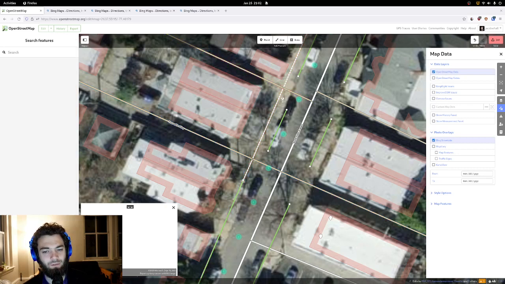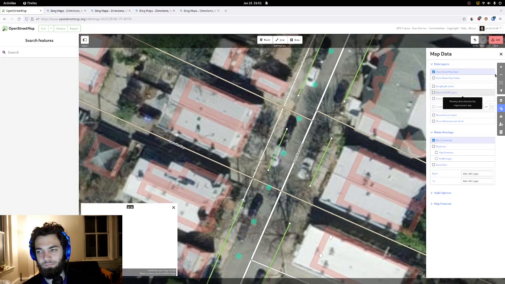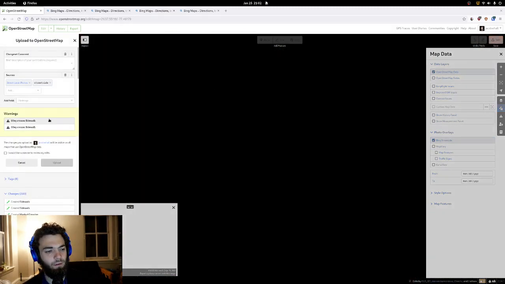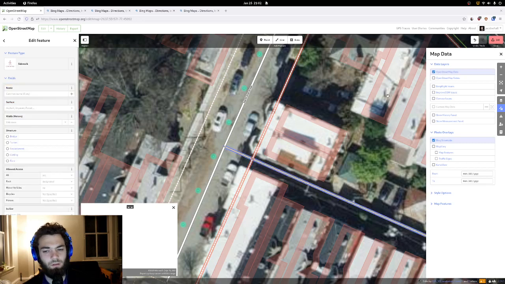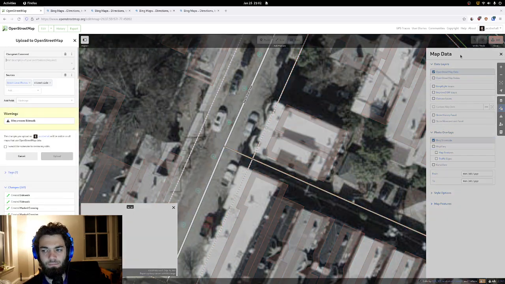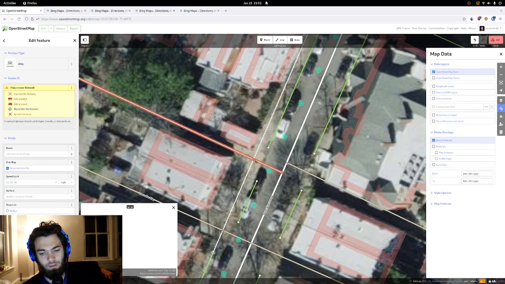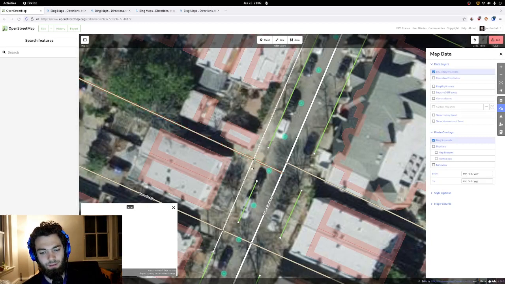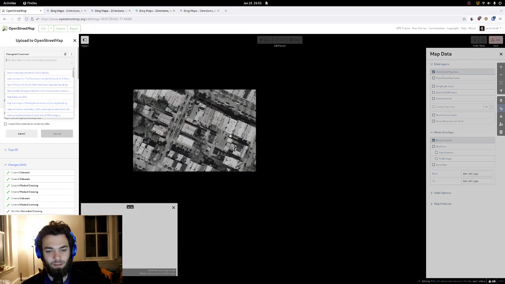Okay, sometimes iD will drop an extra node in and it drives me bananas. Okay, alley crosses sidewalk. Let's fix that. Okay. And another one. What? There's a crossing there. It just didn't snap to the sidewalk. That's a bug in the iD editor. All right.